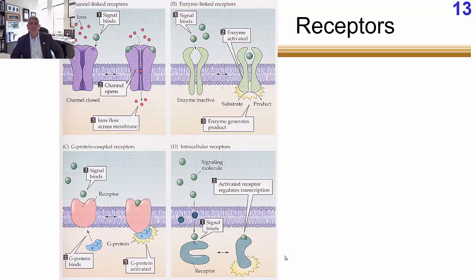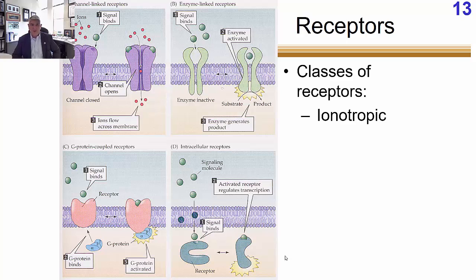All right, so there are 4 general classes of neurotransmitter receptors. There's ionotropic, which we've talked a lot about, where it's a neurotransmitter-gated channel. The neurotransmitter opens the gate and ions are allowed to flow in or out of the receptor. But we can also have enzymatic receptors, in which case an enzyme is produced. It's sort of similar to a metabotropic, but it does not have a G protein coupled component. It has an enzyme component on the inside.